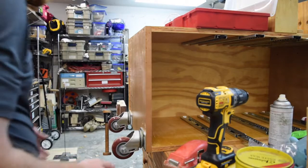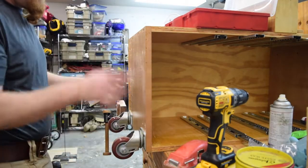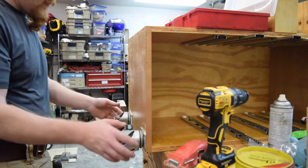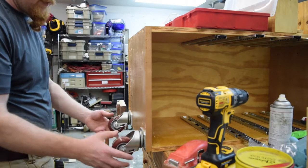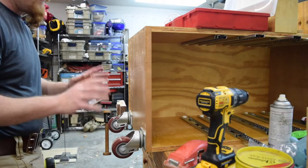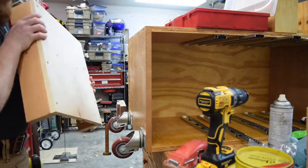I guess I'm going to start by taking everything out of the drawers and getting it up on the bench. Okay, so I've got it up on its side. Here's the front, here's the side that overhangs. I've reoriented the casters so that the two that are just the swivels without the locks are sitting on the same side.